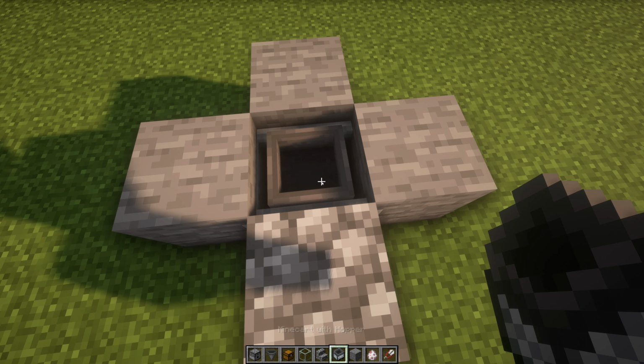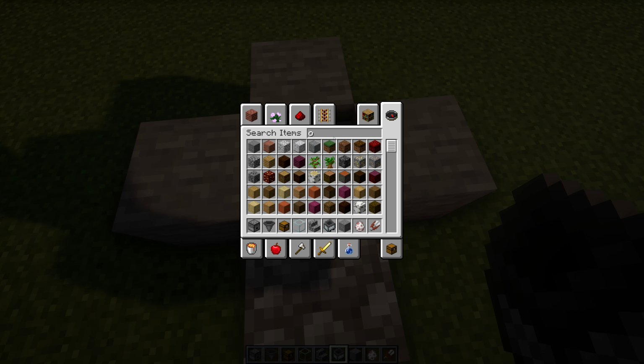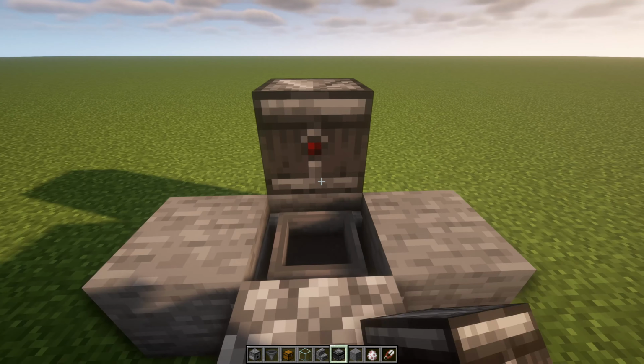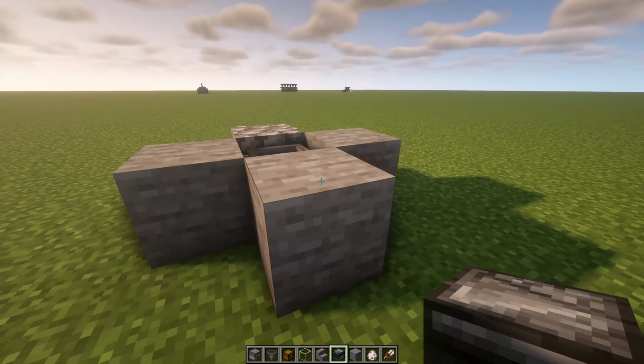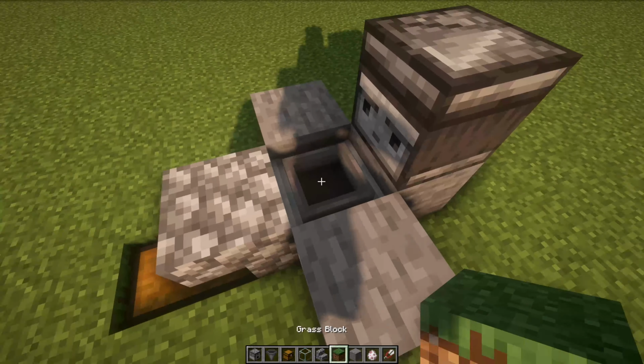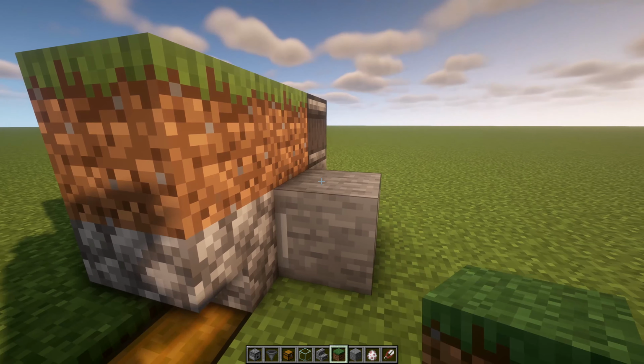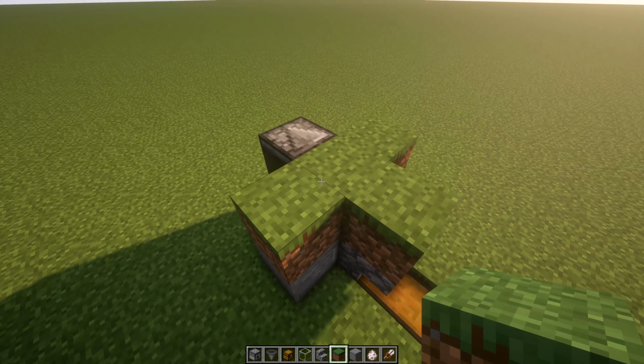Go ahead and put down your hopper, and then we're going to grab an observer out of here. So we want to basically be observing this block, which will be right here at some point, and this is going to be a grass block. So you're just going to put one right on there, right there, and also right there.